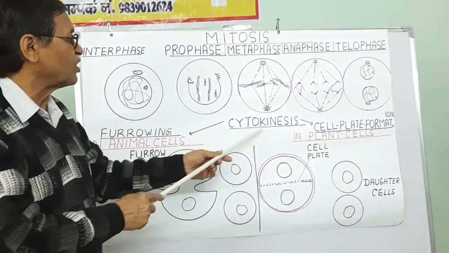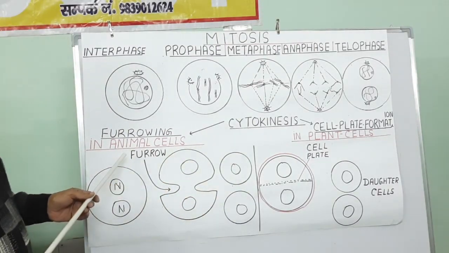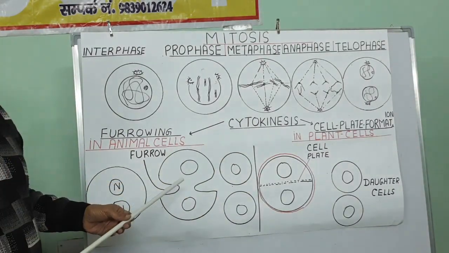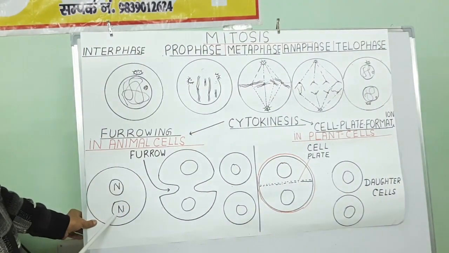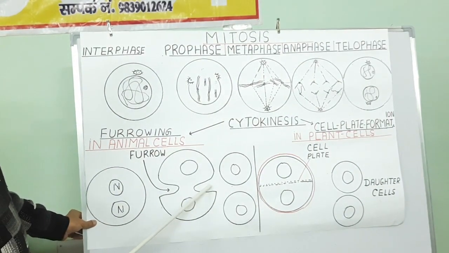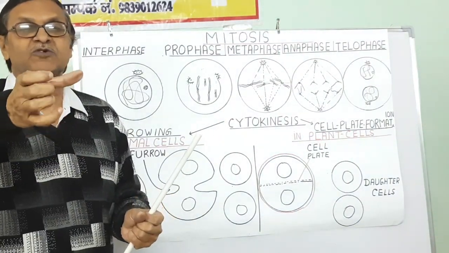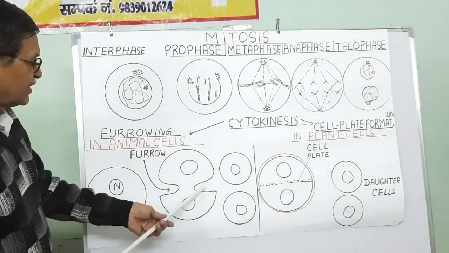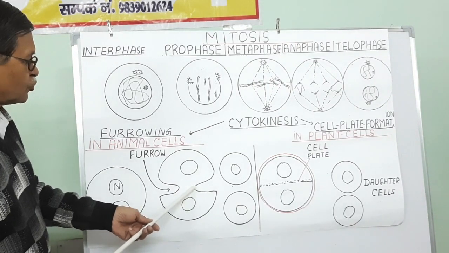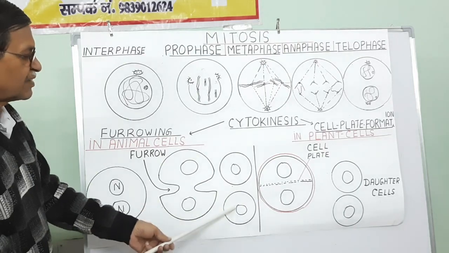division of cytoplasm or cytokinesis, it takes place by two methods. In animal cells, what happens? It is very simple. Here, in an animal cell in which two daughter nuclei have been formed, a constriction or furrow develops in the middle. For example, if you take a balloon and in the middle part you just compress it with your fist, the two ends start coming close to each other, and then they unite with each other. Two daughter cells are formed.